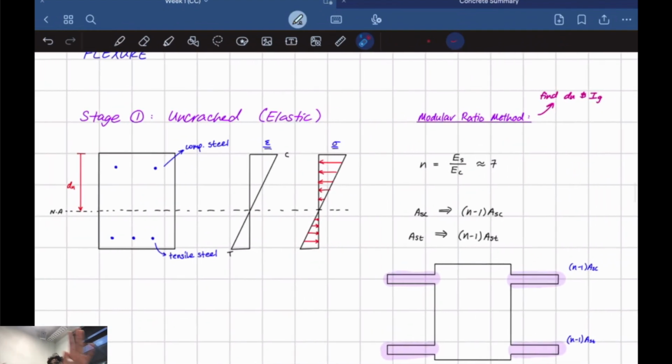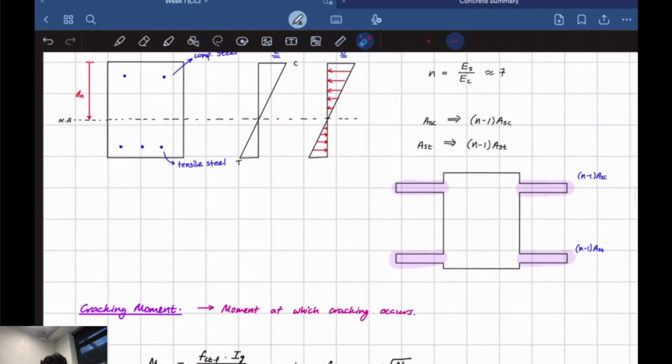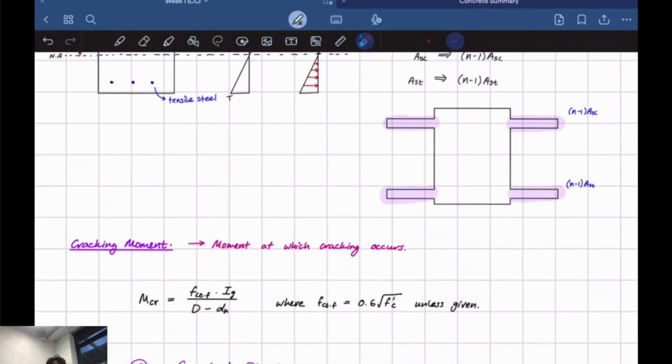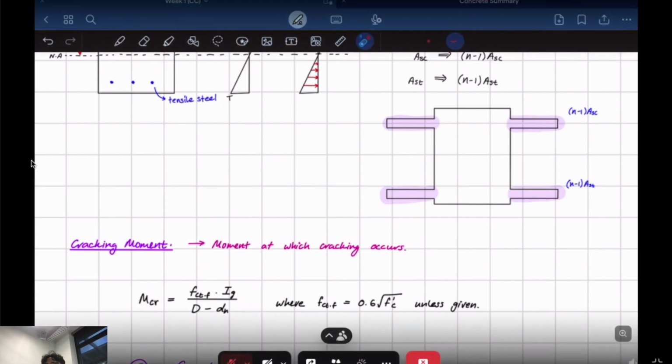At the top here, it's pretty much just N2400 calculations. It's exactly the same thing. I used the modular ratio method that you learnt, hopefully, and then there's something called the cracking moment. Henry, what's so funny, dude? The cracking moment is pretty much the maximum moment it can take before the concrete cracks. I'll delve into that in a couple of weeks, not now.